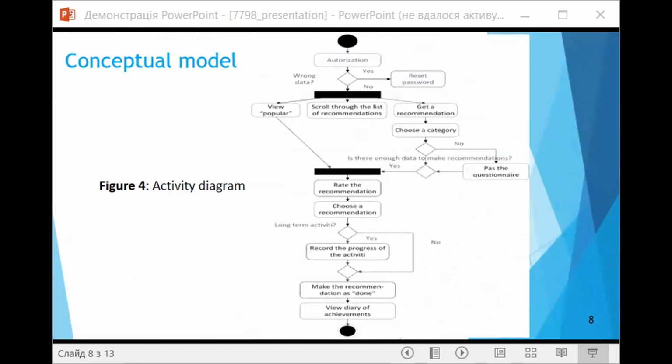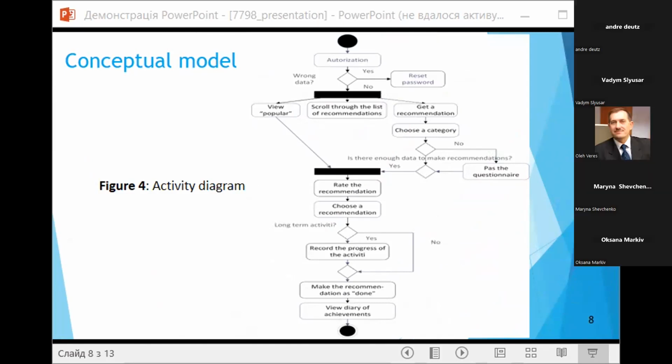Next slide shows us activity diagrams, so how we will move from the authorization to getting some recommendations, and how it is possible to form them using such a system.